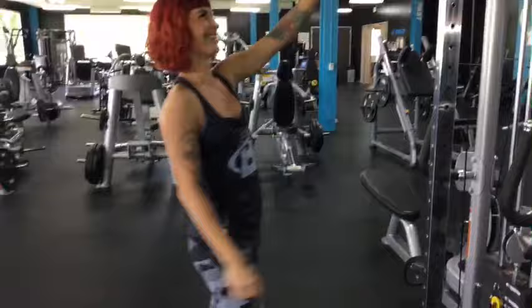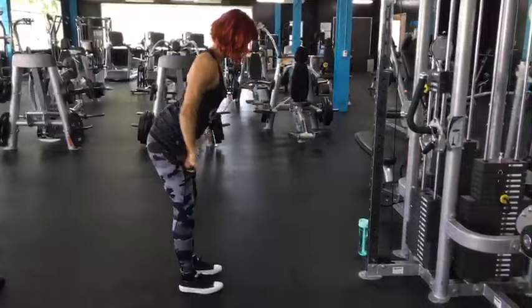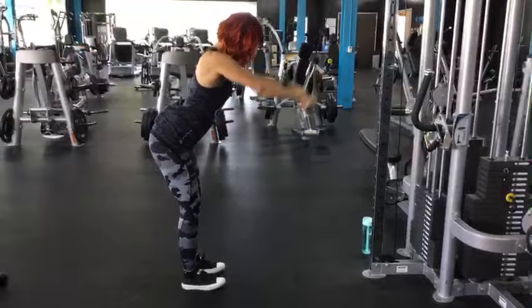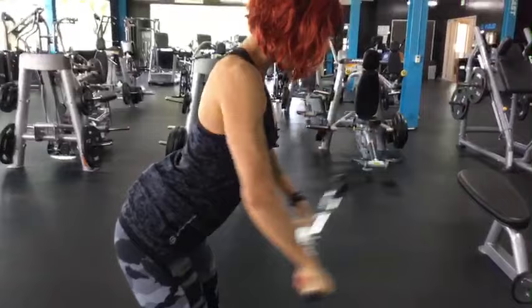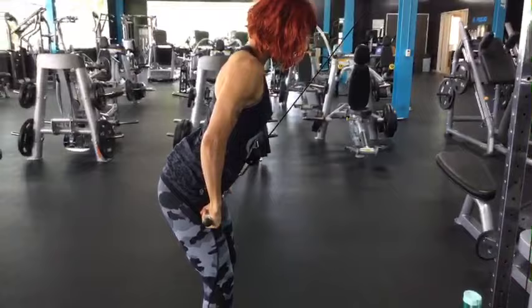Not good. All right. Let's do another set. Again, arms parallel to the floor. Slight bend in those elbows. Parallel to the floor, down and in, really getting the contraction in the back right here.